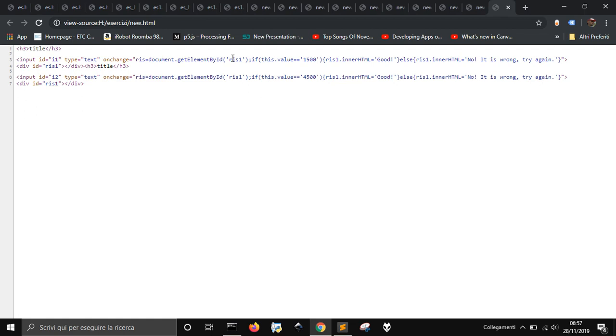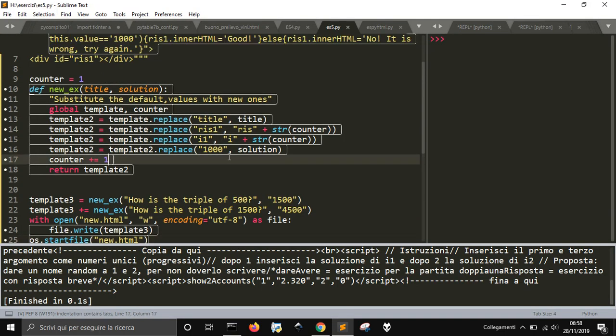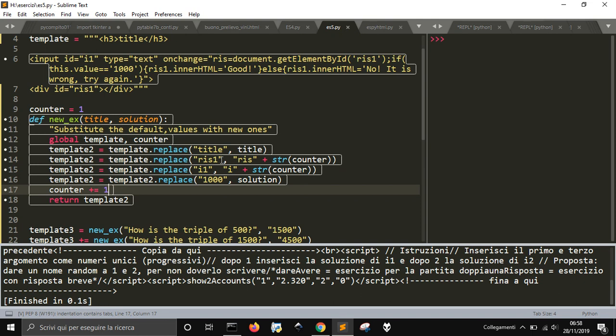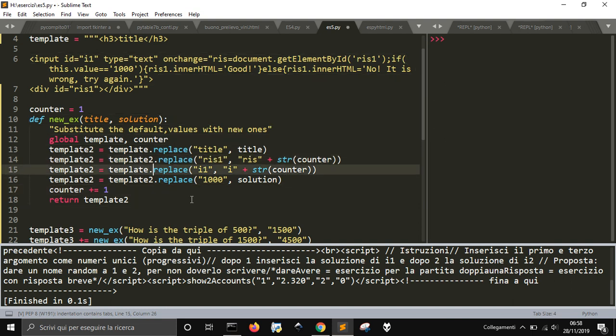It's E1, E2, ris1, ris1. Now it's not changing because, yes, ris1. Template 2. Here I must put template 2 and template 2.